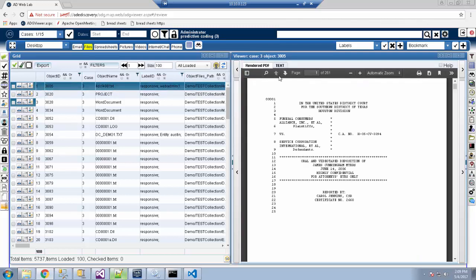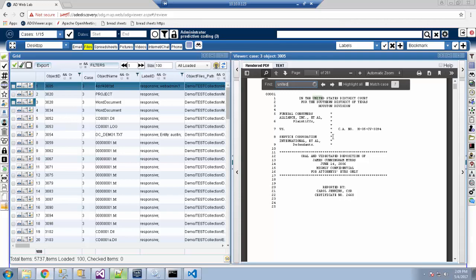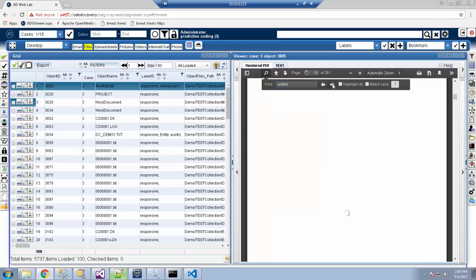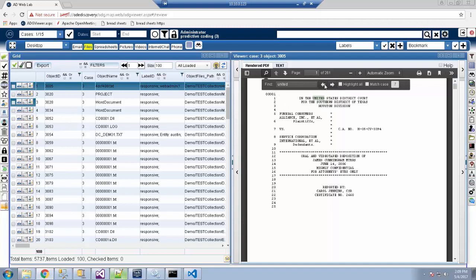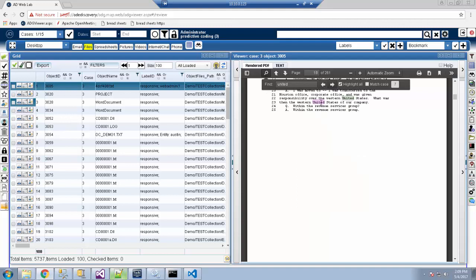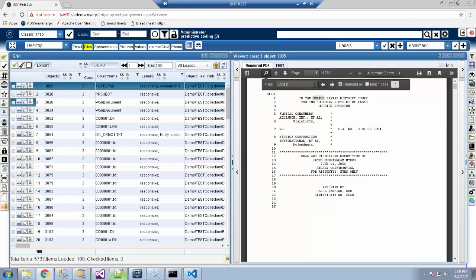Okay. The features of the viewer. It obviously supports search. And you can go forward and back on the search bar. You can also have all automatically highlighted, which is a little bit less exciting because there aren't more than one. There you go. You got 2 on that page. You can match case sensitivity if you want to.